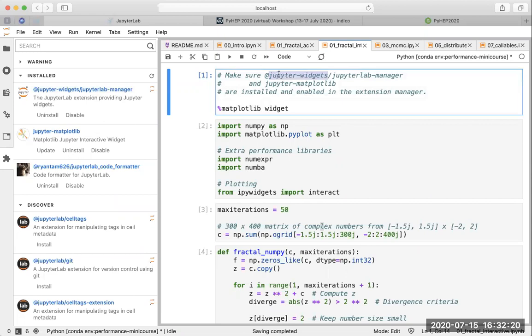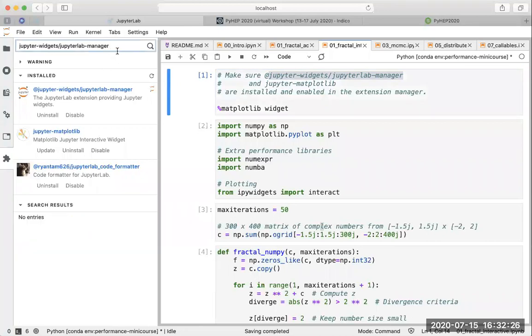But you can just copy and paste some portion of this name, put it in search, and then it should list. I've already installed it, so it's listed up here instead of down here, but it should be listed under your search results. Then you just click install. Okay, and then it will ask you to rebuild. And there'll be a little blue tab across the top.